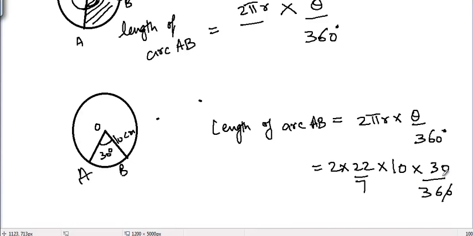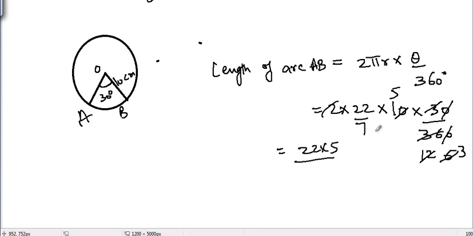in the denominator. Cancel 2 with 12 to get 6. Cancel 6 with 2 to get 3, and we get 5. This gives 22 × 5 divided by 7 × 3, which is 21. So the result is 110/21 centimeters.